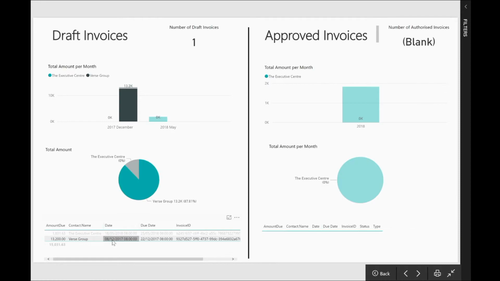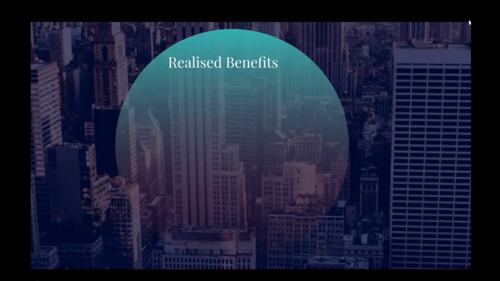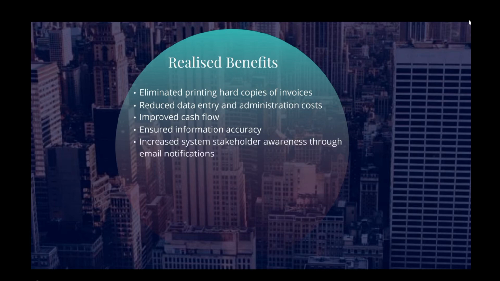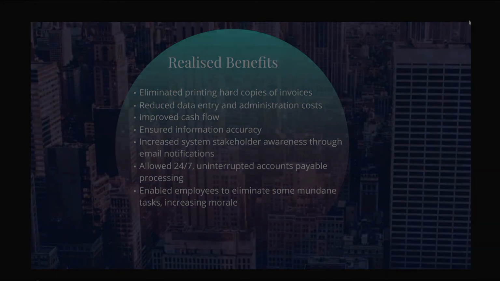By implementing this robotic process automation solution, we're able to achieve the following benefits: eliminated printing hard copies of invoices, reduced data entry and administration costs, improved cash flow, ensured information accuracy, increased system stakeholder awareness through email notifications, allowed 24/7 uninterrupted accounts payable processing, enabled employees to eliminate some mundane tasks, increasing morale.